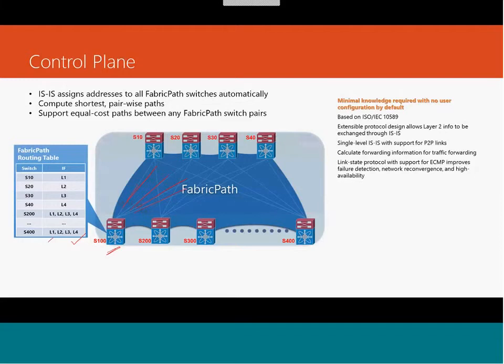For any switch ID, you will be able to see its available interfaces, and you will be able to see their metrics as well, in the command I told you, show Fabricpath ISIS route, right? Generally, all the routing decisions are taken by ISIS, and you have no control except for changing the metrics. You have no control on the decision making, because it's all decided upon the shortest path. Unless you modify the metric or play with the metric, yes, you can control that. But apart from that, no.